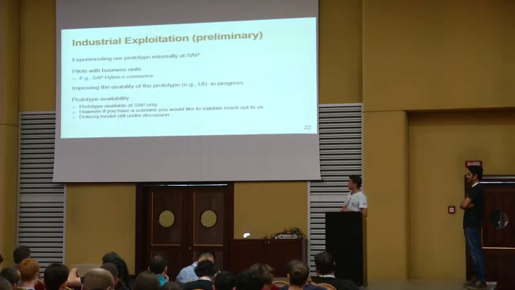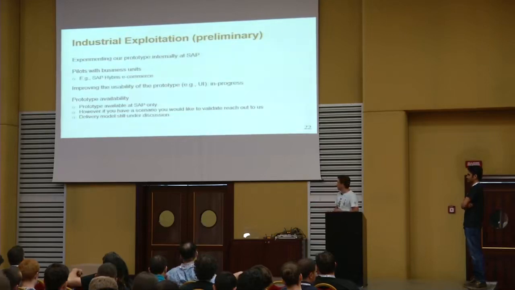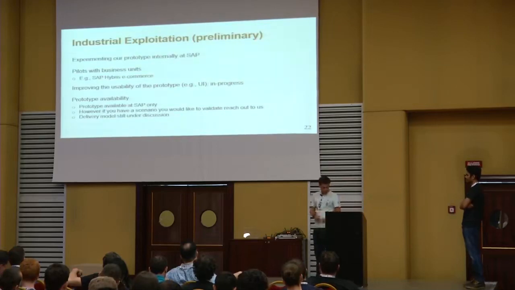Concerning the availability of the prototype, at the moment it's available at SAP only. We are still discussing what the delivery model for the prototype should be. One of the options is to give it as open source. In case you have a scenario that fits this multi-party case and you would like to validate it, reach out to us, and we can see what we can do.